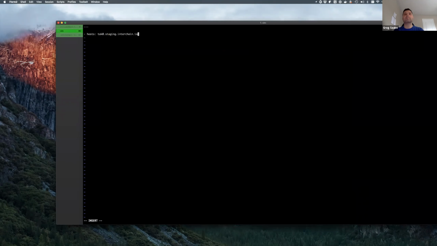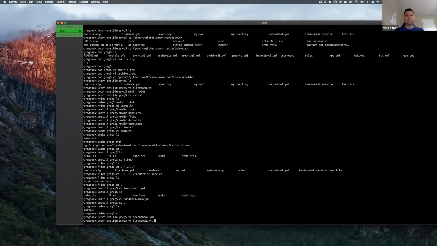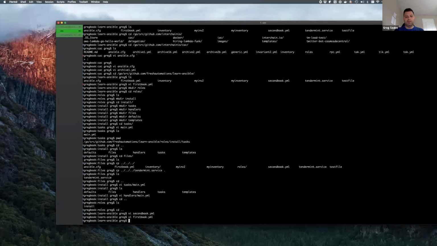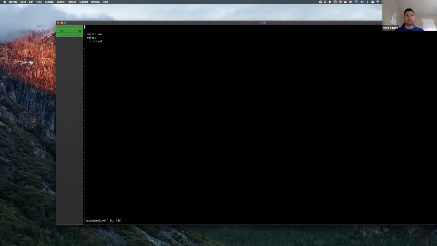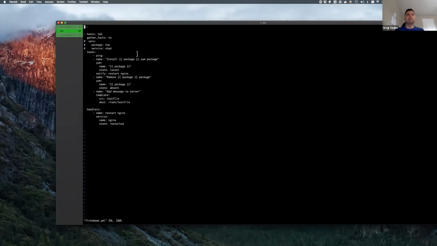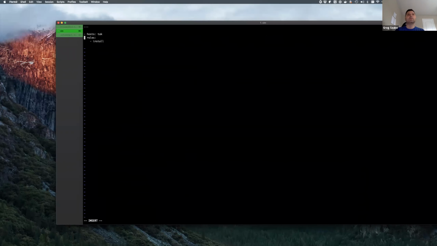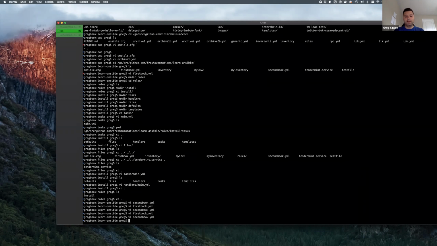We don't need this. So for all the Tendermint servers, remember what I did before. I added tasks and then started adding my tasks, right? Now instead of that, I'm going to say, oh, by the way, I have a role, which is called install. Just do everything that's in there. It's a good cleanup, right? So this is how it looked before, and this is how it looks now. I'm going to add the gather facts part because we don't actually use anything there, to make it a little quicker, and let's see what happens.